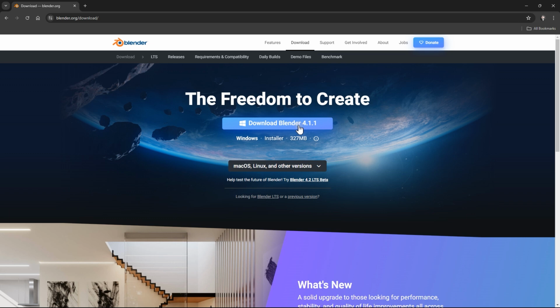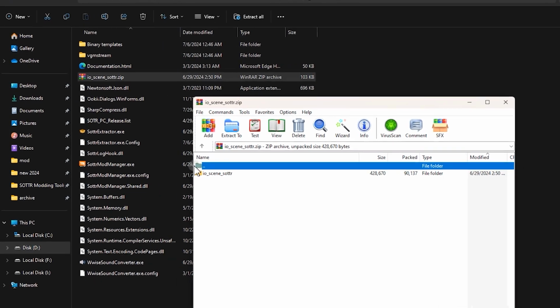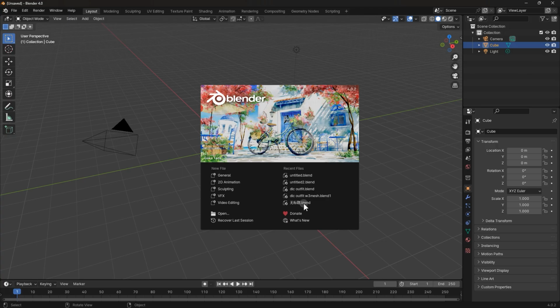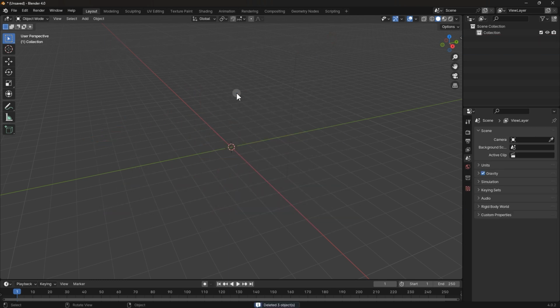Let's start with Blender. Download Blender and install the Shadow of the Tomb Raider plugin add-on, which is included in the modding tools you download. Open Blender and start a new general project. Delete the default camera and the light.